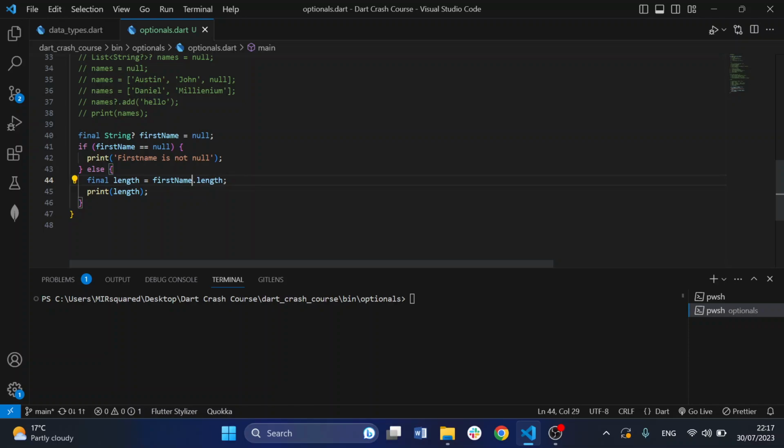Okay, so we're now going to dive into the last part of this. So let me comment this out, and I'm going to go a little bit deeper by using extensions.